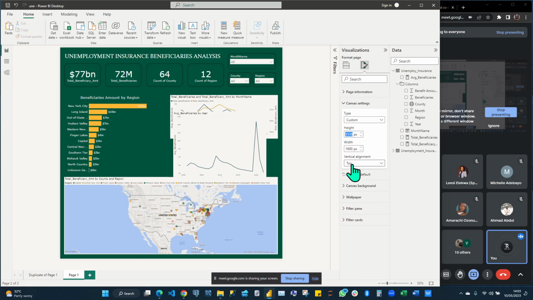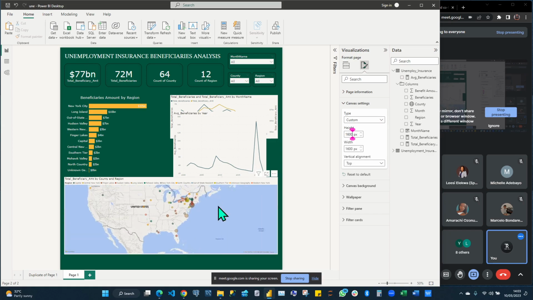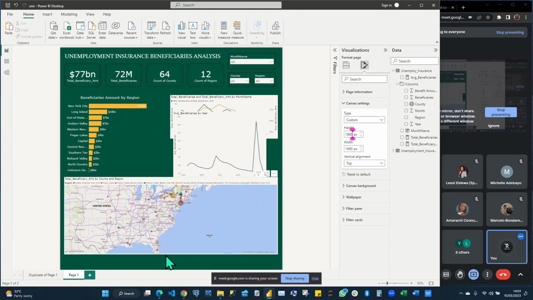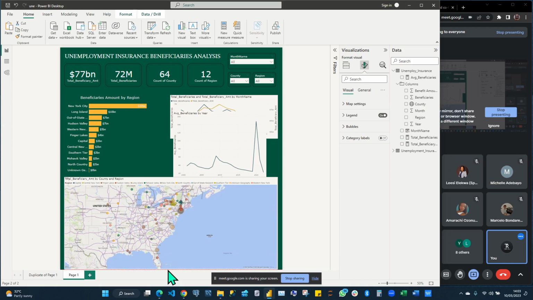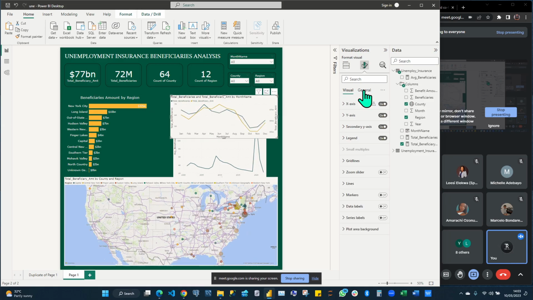Let's make it 1.6. Alright, so let's just focus on editing this. Why is this still blocking me?